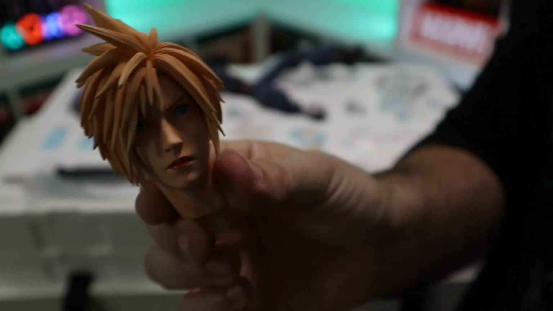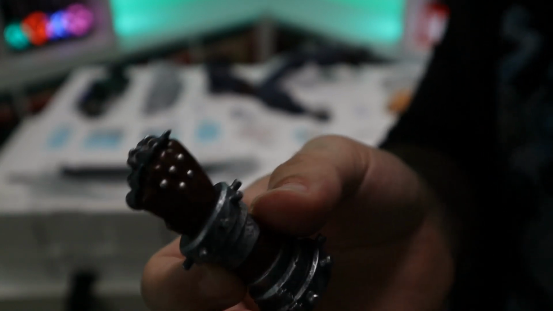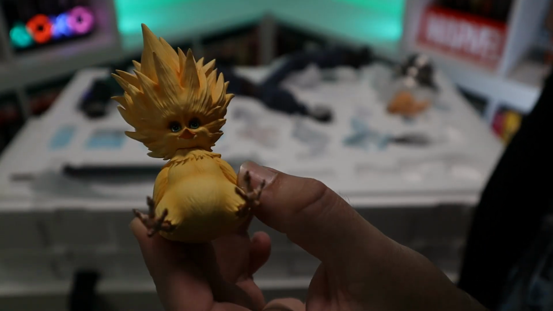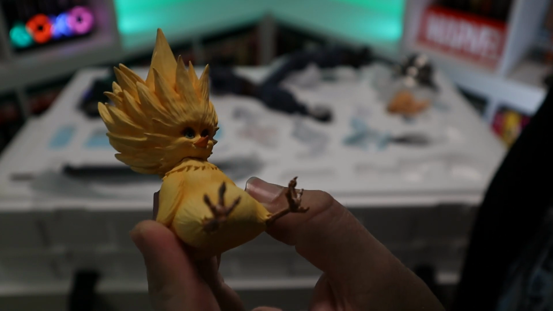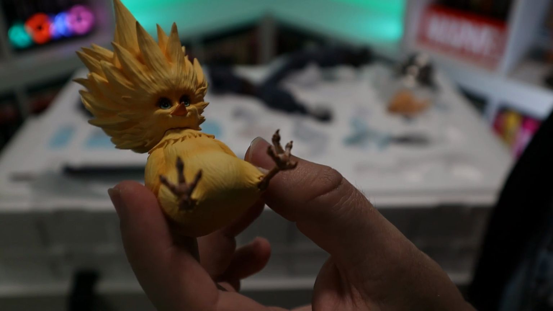That's always a thing. The gauntlet on Cloud's hand. This would be where he's holding the sword, the Buster Sword, which we've already taken a quick look at. So this would be the little chocobo summon that you received as DLC when you bought Final Fantasy VII Remake. This is kind of a nice little touch. This will probably just sit on the base.